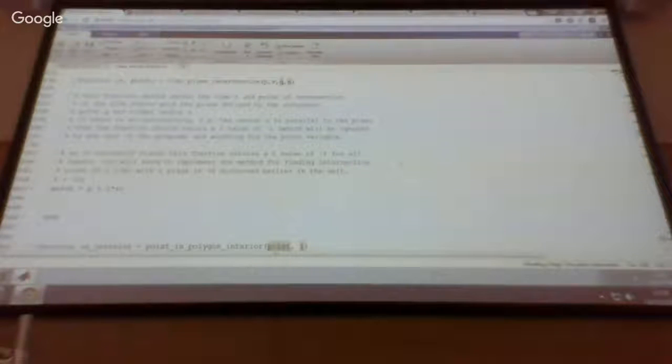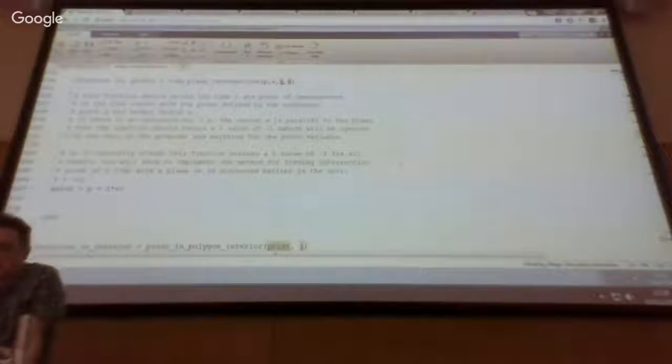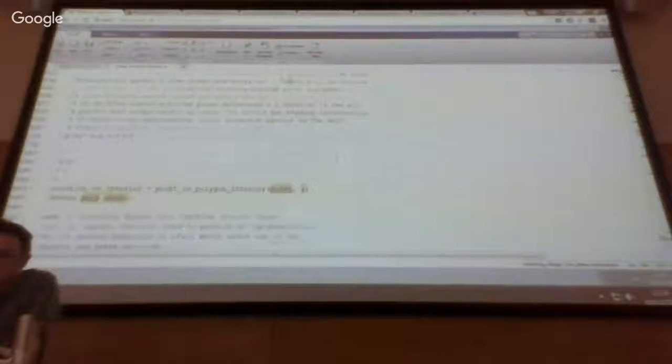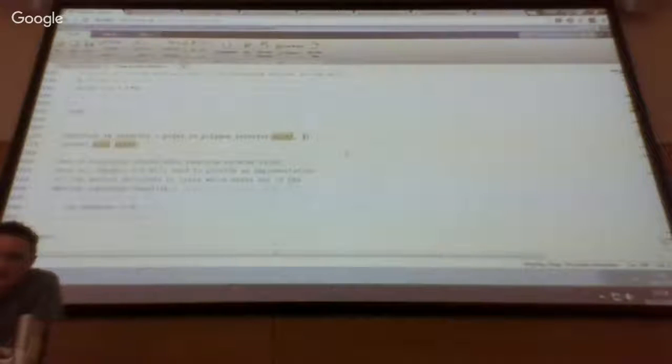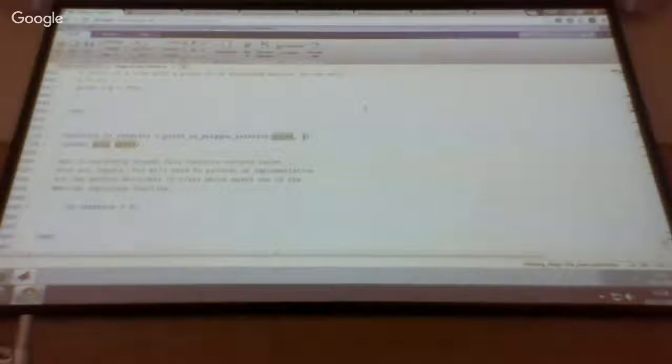So you look at the early material we looked at for vector intersection problems in 3 dimensions, and we've already described how to find the intersection of a line with a plane. So you have to complete that function there, line plane intersection, at 5, 3, 4. Then right after it, beginning on 5, 5, 3, right at the bottom of the code is the function point in polygon interior.